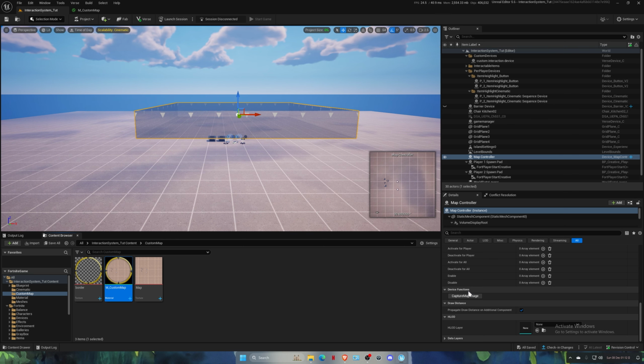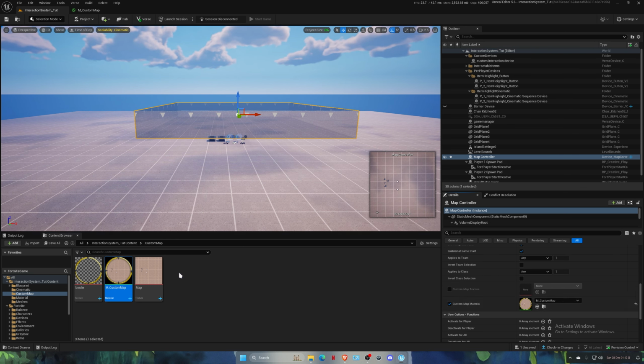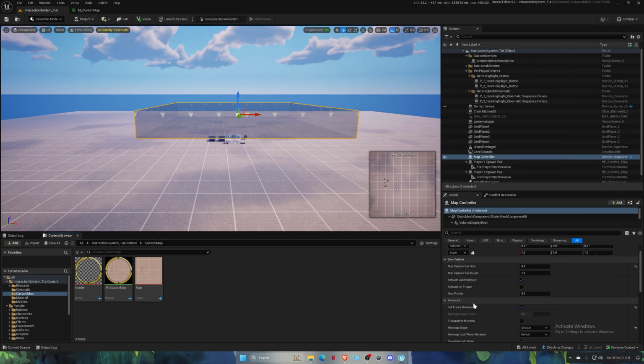Now, connect our newly created Minimap material to the custom map material property in the map controller device to apply it to the Minimap.